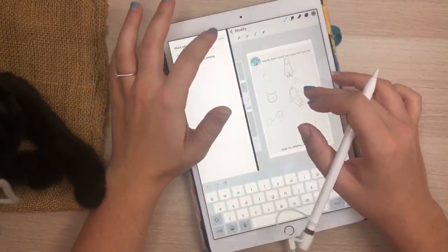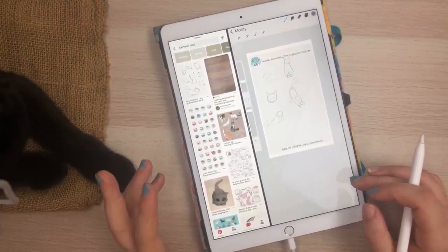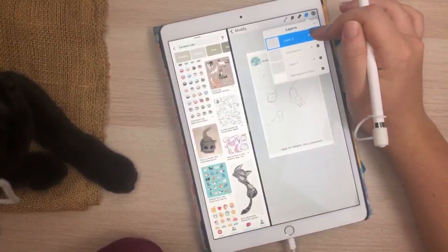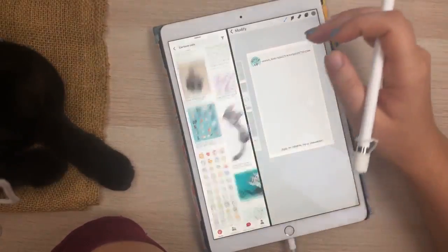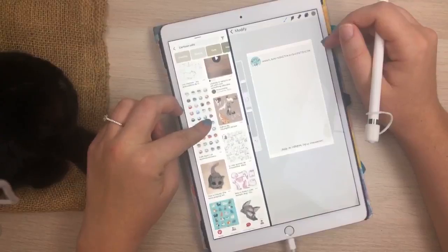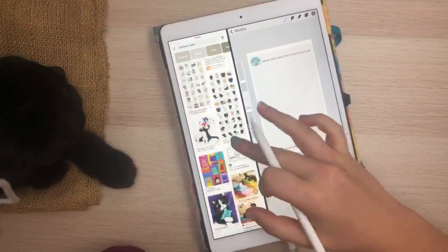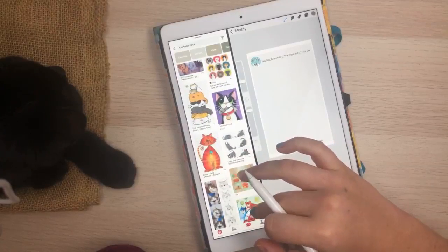Let's see if I can find some cartoon cats. Sometimes it's also helpful to see how other people simplify the cats. Oh yeah, see, this is what I should have been looking at from the start. Just helpful to see how the shapes can be simplified. There's a lot of good reference in here. Because then it gives you more of an idea of how you want to simplify it, and what shapes you're going for. These are so cute. Wow, there are so many talented artists out there. Adorable.